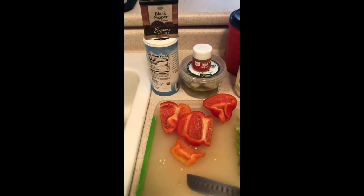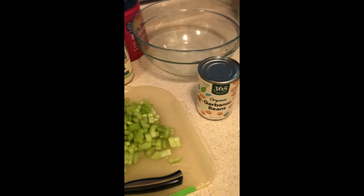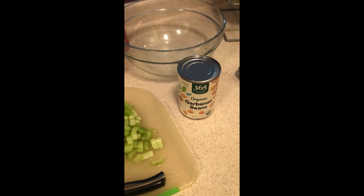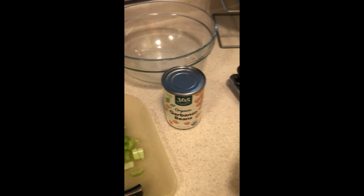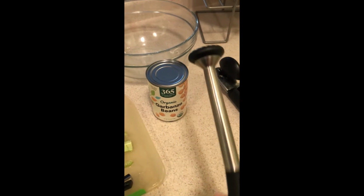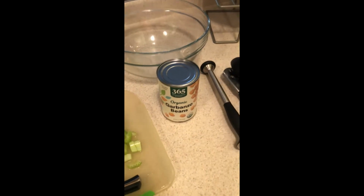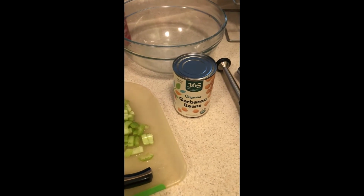So the main ingredients are red pepper, celery, and chickpeas. I'm going to drain, rinse, and then mash those chickpeas, and I use the bar tool. It's for muddling if you're making a drink, but it works out perfectly for mashing your chickpeas. You could also use a fork or potato masher, anything like that.